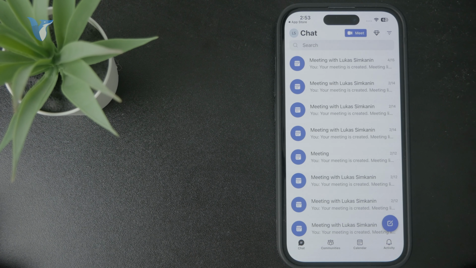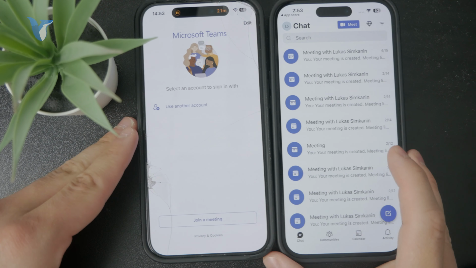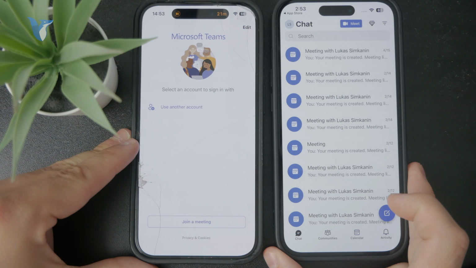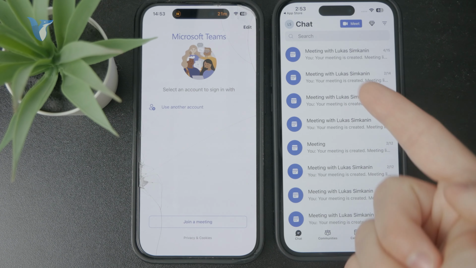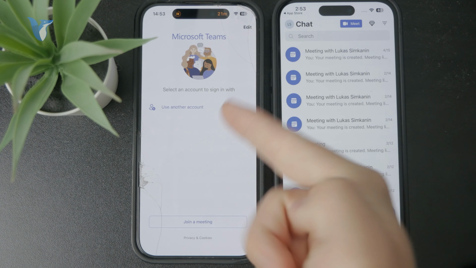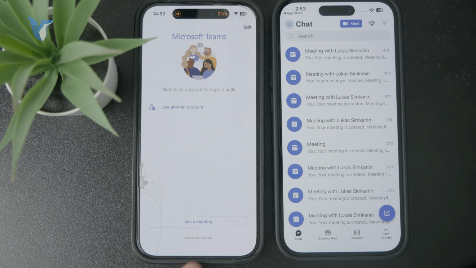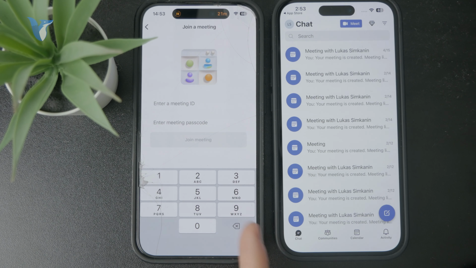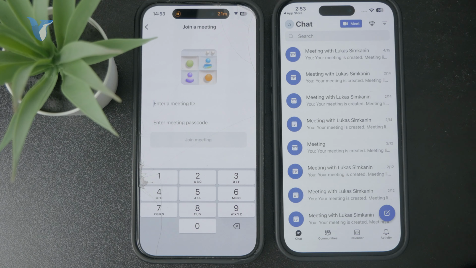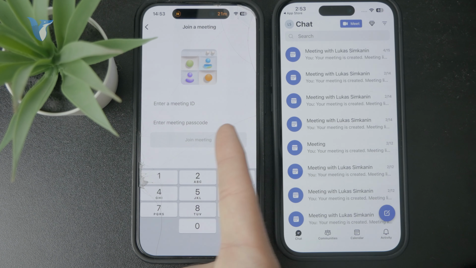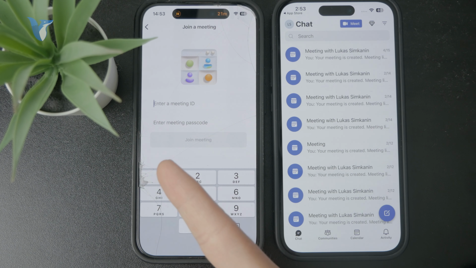So in order to start using it, it depends on if you want to create an account or not, because it is technically possible to use it even without it. You can see that I am signed in right here, but on a device which I'm not signed in to the Microsoft Teams, I can basically join a meeting even without an account. So if I would click on join a meeting without signing in or anything, I have to type in the meeting identification and a passcode likely so I can connect to someone else's meeting, but without having to sign in with any account.